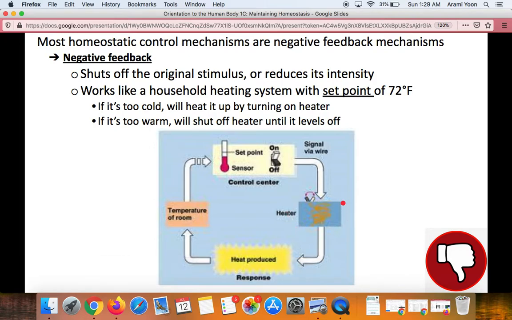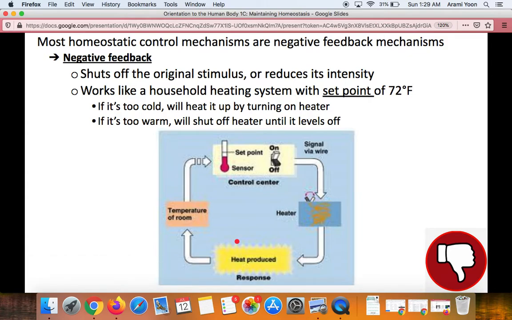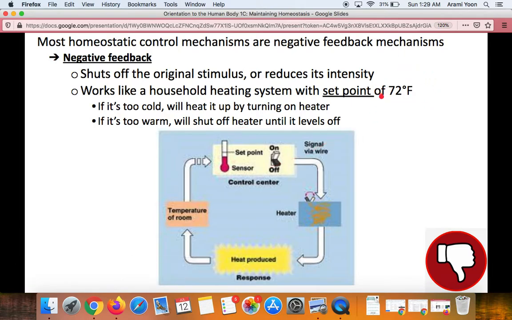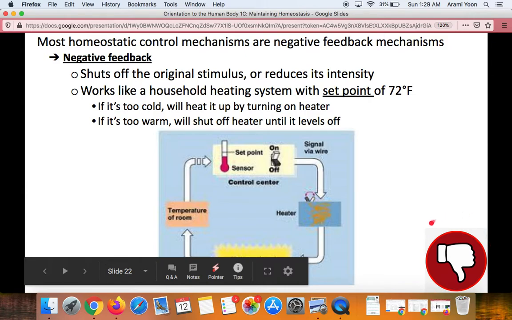Some of you may have air conditioning units, in which case a signal would also go to your air conditioning to turn that on. Either way, though, the end result is your air conditioning unit would respond by producing cold air, or your heater would respond by no longer producing warm air. And then that would cause the temperature of the room to drop, which would then return your house temperature to the set point of 72 degrees Fahrenheit. So remember, homeostasis is a negative feedback mechanism where you are reducing or bringing down the level of the stimulus.